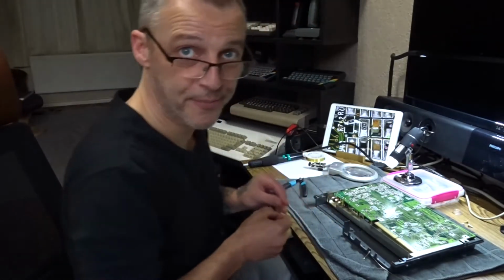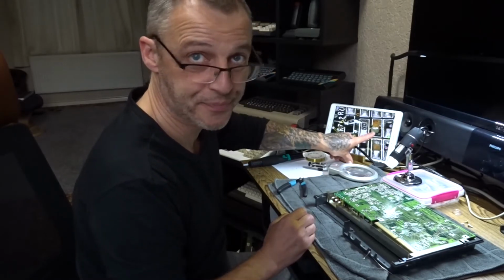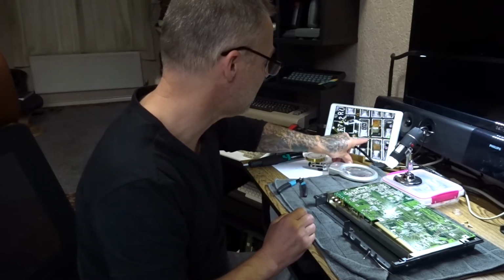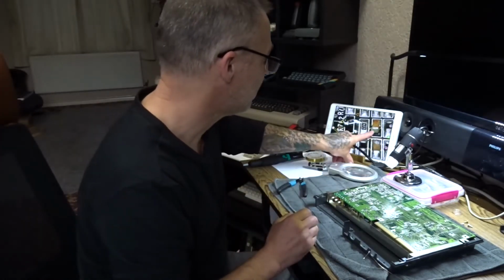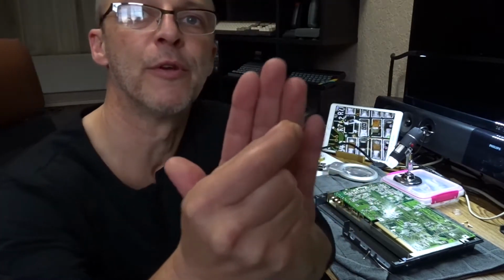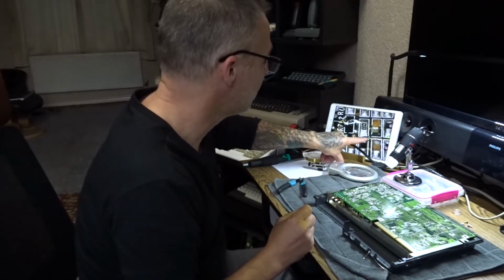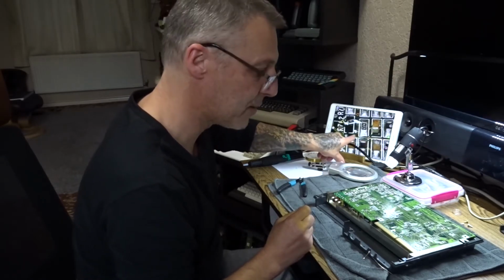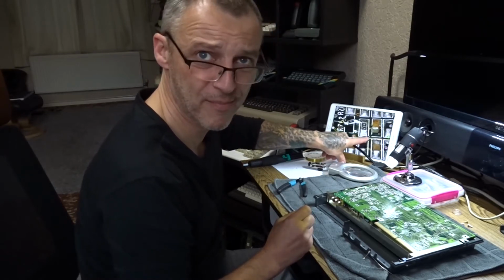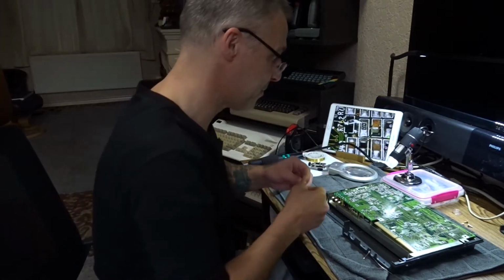So I've got to make a trace. If you look, this capacitor here, that trace there, there is no trace. He just filled it up with solder. So I'm going to make a trace line. You've really got no chance of seeing that, but whatever. Tiny little bit. Oh, there you go. Bit of copper wire. I'm going to run it along there and then up to the... We're not going to run it to the via, because this trace here, there's no paint on it, so we can solder to that.